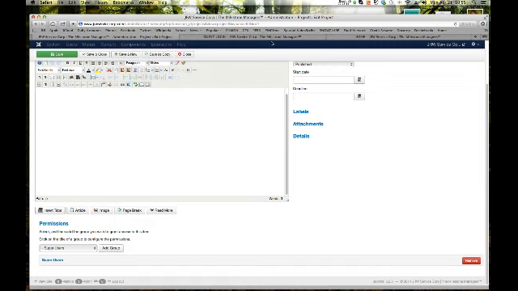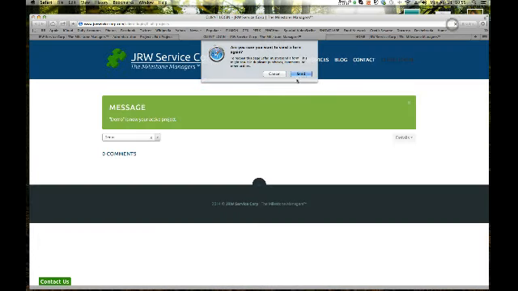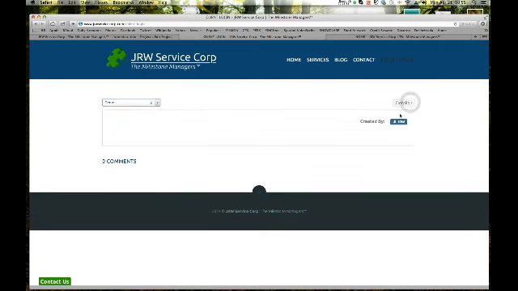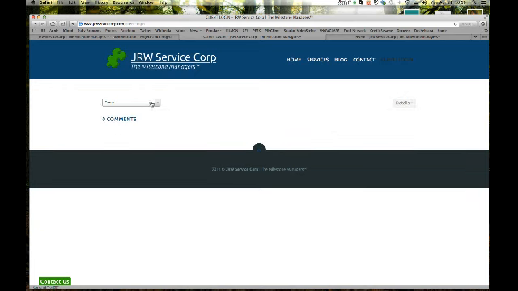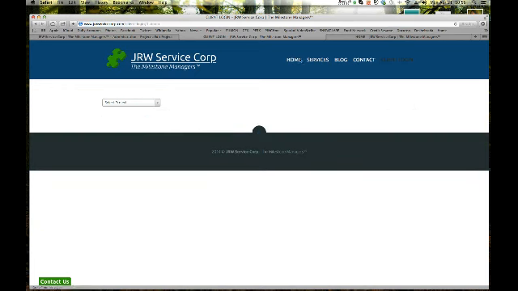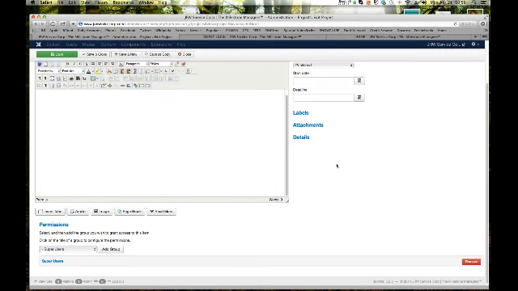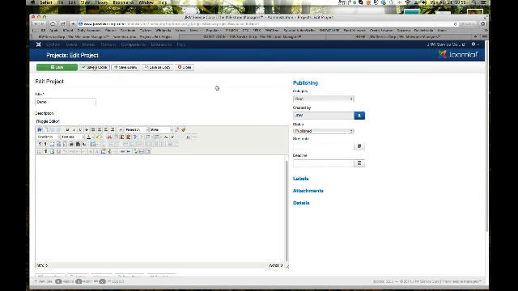So now only super users can access. Okay, well, I'll play around with this because it seems like it's a pretty good extension to use.